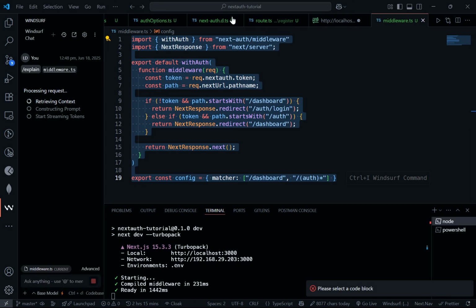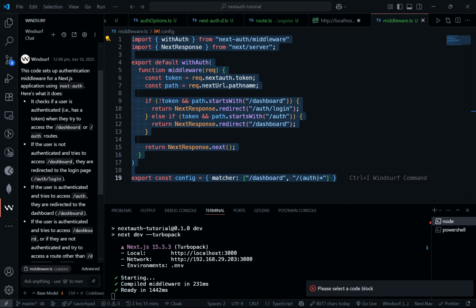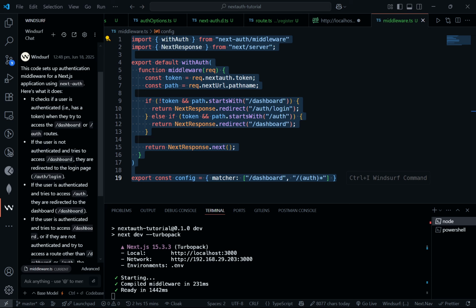Okay, so I have asked Windsurf to explain this code block. It checks if a user is authenticated when they try to access the slash dashboard or slash auth routes.